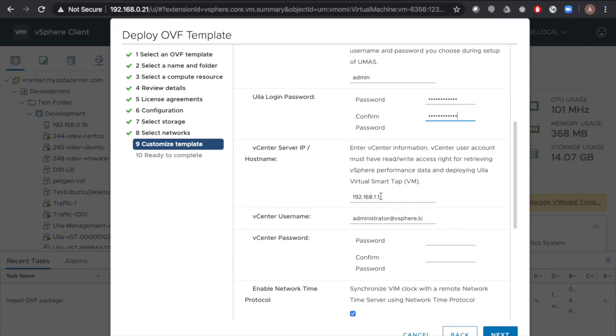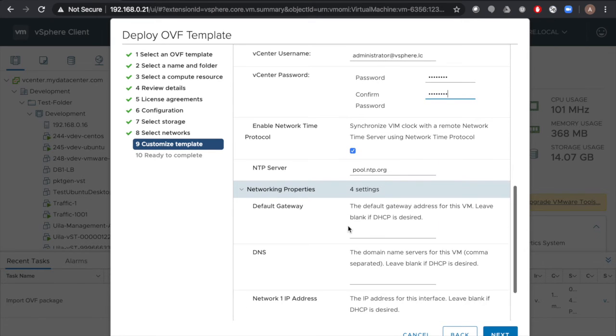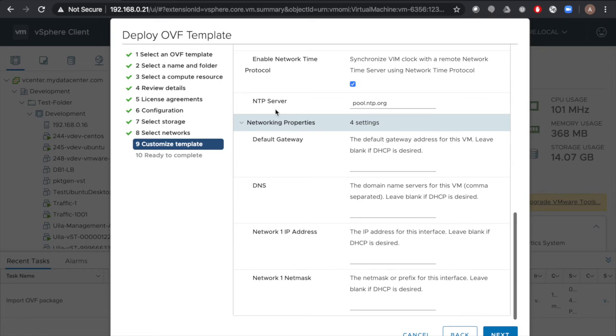This will be the vCenter IP address. Use your vCenter credentials, and the vCenter credentials password. Use your NTP server or leave it at default. And fill in all the networking properties.